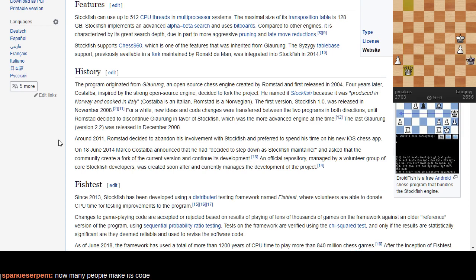How many developers are there? There's probably 100. I'm not sure. There's an authors list with the Stockfish source code published on GitHub. I think at one point I even made the list. I'm not sure if I'm still on it because my contributions were rather minor. It's always fun to talk about these ideas with the developers who are most active on the project, whereas I mostly preferred to work on my own fork of it, where it's just a testbed for all kinds of other fun ideas too.